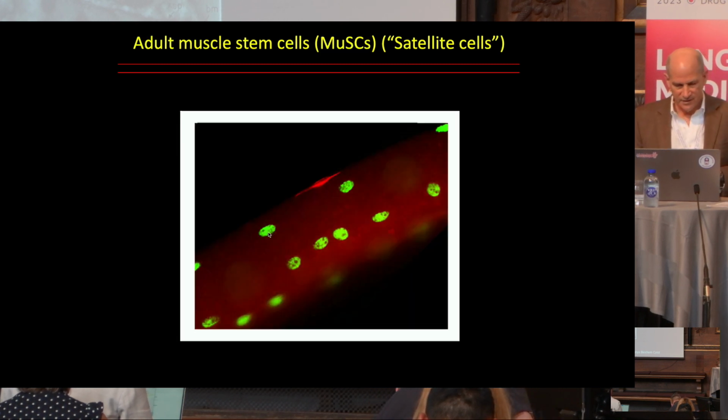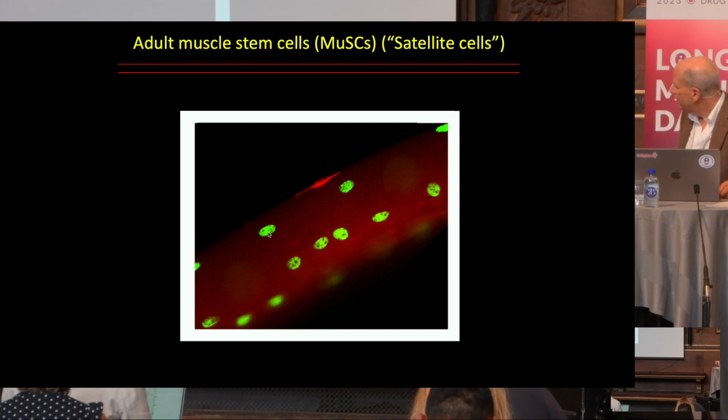This is a more modern view of that cell, an image from Pete Zammit's work. Too bad it doesn't show up too well, but here's a beautiful single myofiber that has been dissected out. Each of these is a nucleus within the myofiber. These are one of the true few syncytia in the body, so one cell, many, many nuclei. But here's this little tiny cell sitting, sort of orbiting it. That's a satellite cell, called the satellite cell.